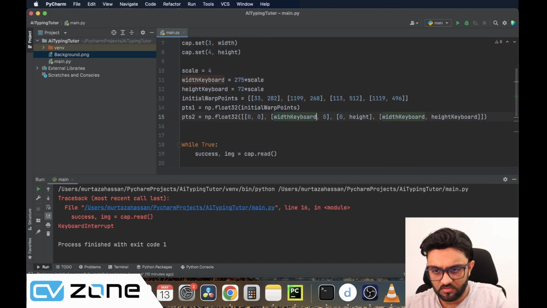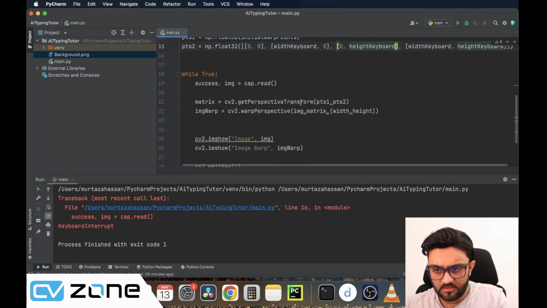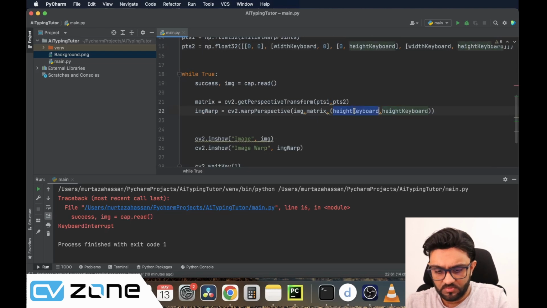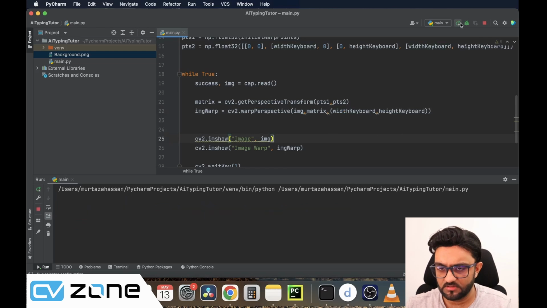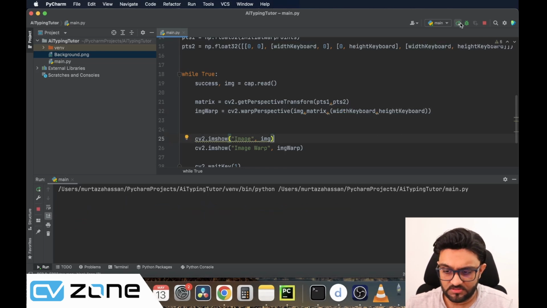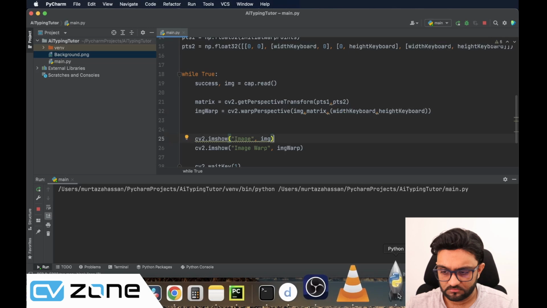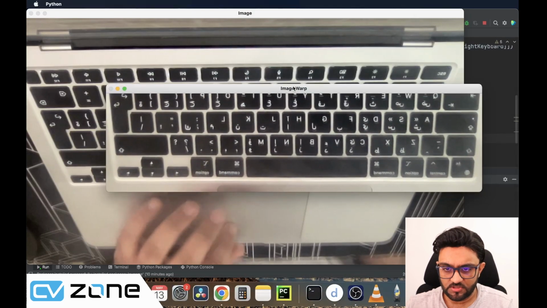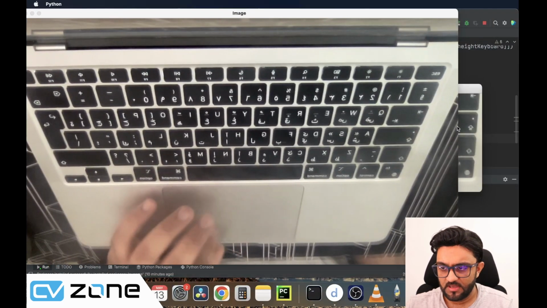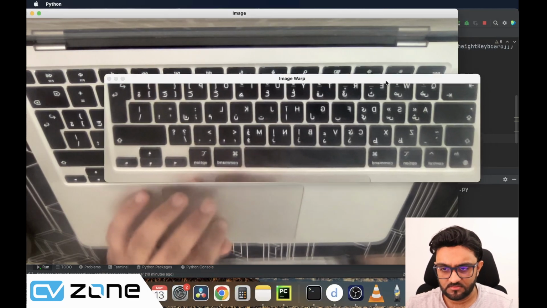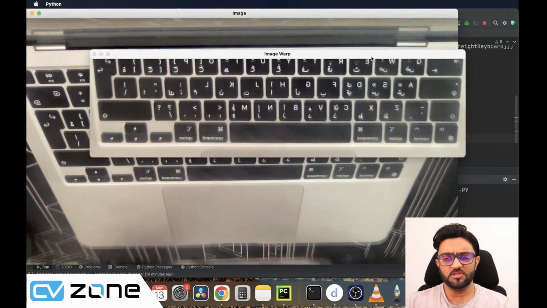Width of the keyboard and height of the keyboard, and then we will do it over here. So this will be width of the keyboard. Okay, so let's run this and see if we get good results. There you go. So now you can see this is our original image, and now we are getting a decent image that actually looks like a keyboard.